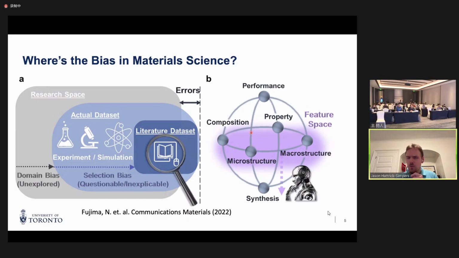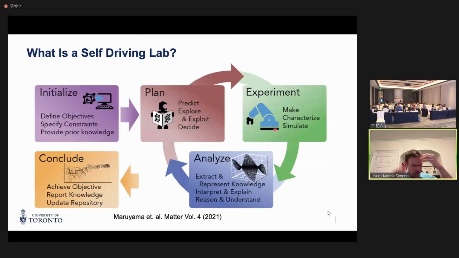Right. And then, of course, on the other side of it, again, it's how we decide to describe materials, right? How we choose to describe microstructure or composition or property, and how we decide that those are important for making predictions. Okay, here's where the bias is. Where is it in the autonomous workflow, and how can we identify it? So, self-driving lab, right? Just real quick, this is a paper Eric Stack, Benji, and a bunch of us wrote a couple of years ago, sort of taking the temperature of the state of the art of self-driving labs.